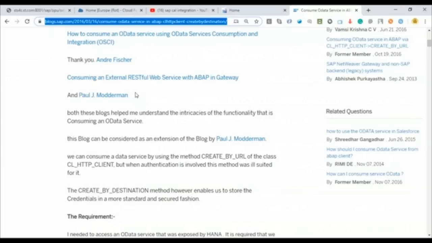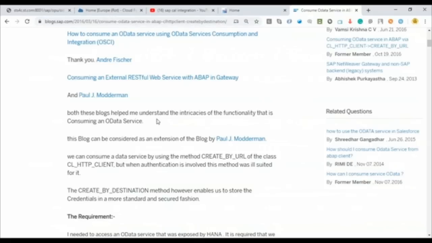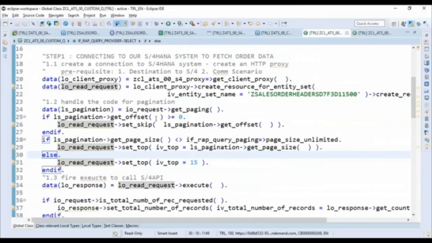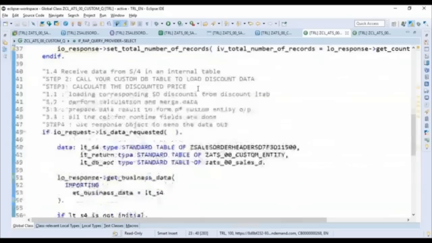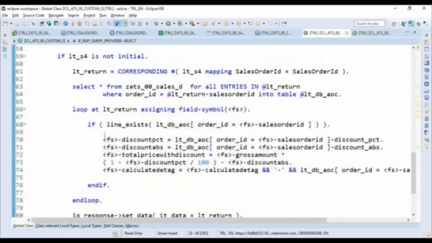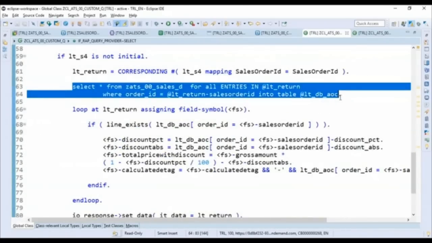Last question: would you be covering anything of the cloud extension in this course? I saw that in your initial PPT. See what we are doing here: we are fetching some data from the S4 system. We have some data in our local ABAP on cloud system, which we are reading.